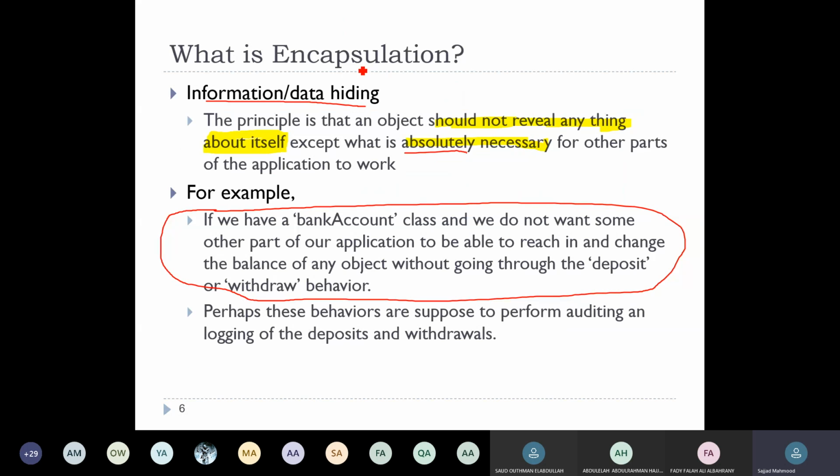So as we said, one could be security reasons. Maybe you are trying to log, as we're saying, perhaps you want to keep an audit of who deposited money, who withdrew money. You want to make sure that only authorized people are able to do it. You want to make sure that people are not able to withdraw more money than their account balance. So all of this is about information hiding. You want to hide information, and you want people to be able to access this part of your application only through a certain authorized mechanism.